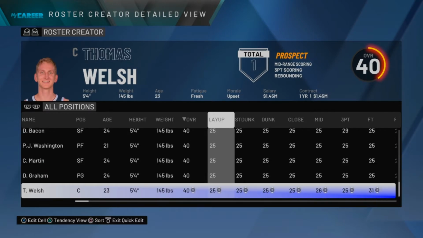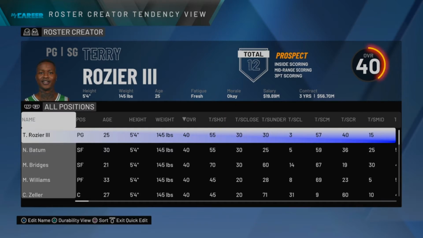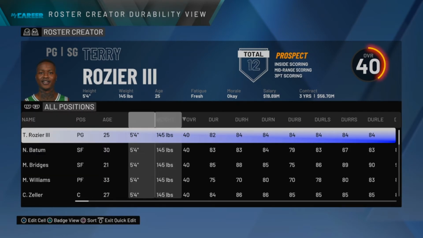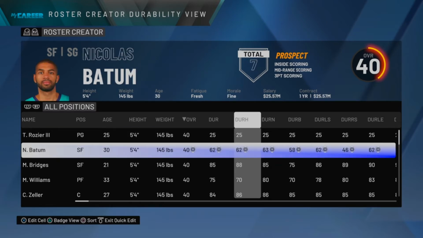Okay, now once you are done putting every single stat at 25 here for your opponent team, you're going to click triangle or Y. And the next step you're going to want to do is click Y twice, and you're going to see their overall durability in all these stats. So you're gonna lower these as well and put these to the minimum of 25 as well.